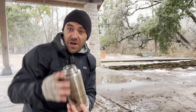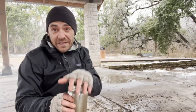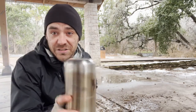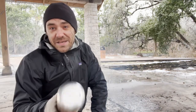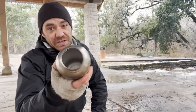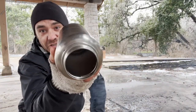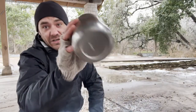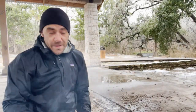So if your lid is on there, you're just actually gonna make like a little bomb. So please do not have your lid on. Also, insulated containers. If you have like a Yeti or a Hydro Flask or something like that, it's insulated to keep your drinks hot or cold. Don't put those in the fire either. Those will burst. So this is just a thin stainless steel tube. There's nothing insulated about it. So this can go on the fire and do what it is that I need to do.